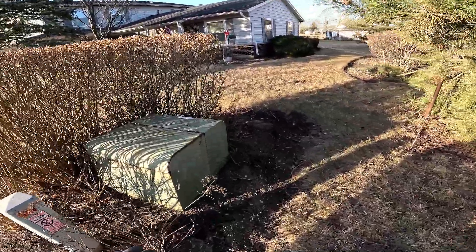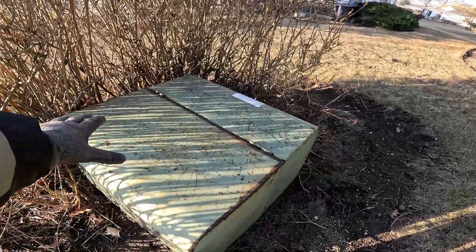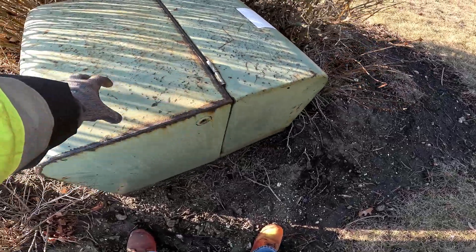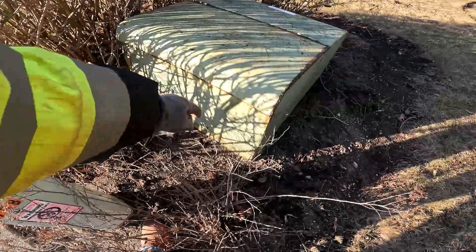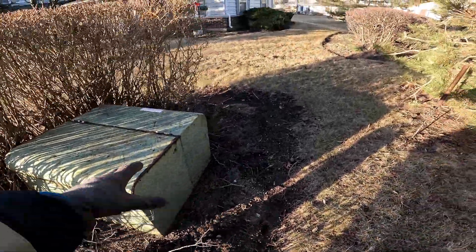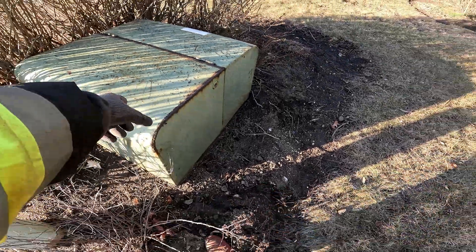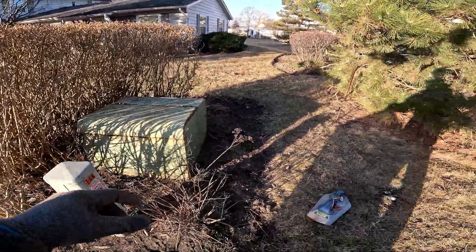What I like to do is find something on the back of this transformer to hook up to, because that's where the ground wires are — the ground wires are connected to the cable, and the cables are plugged in back here. I can use the hinge if possible, but I prefer to use these holes because I'm closer to the ground and closer to the cable to get the best tone I possibly could with this cable.